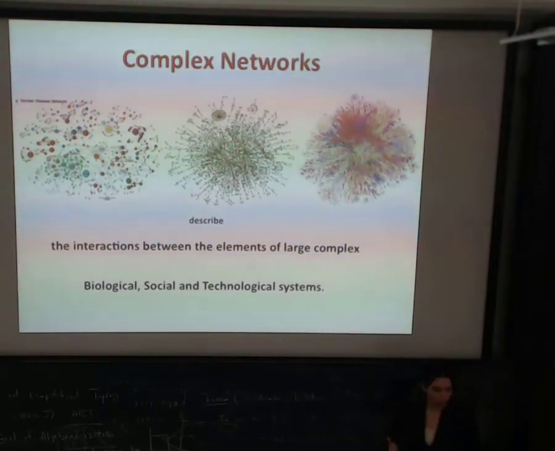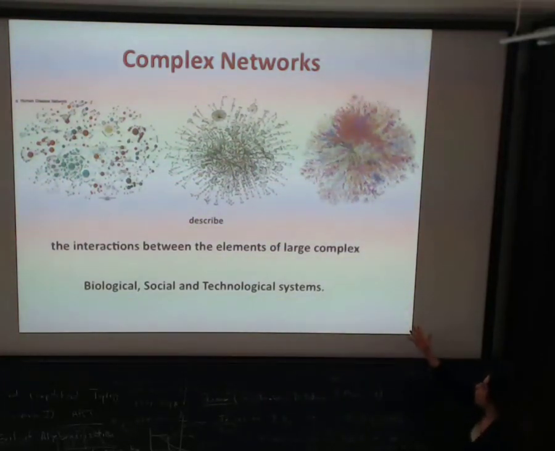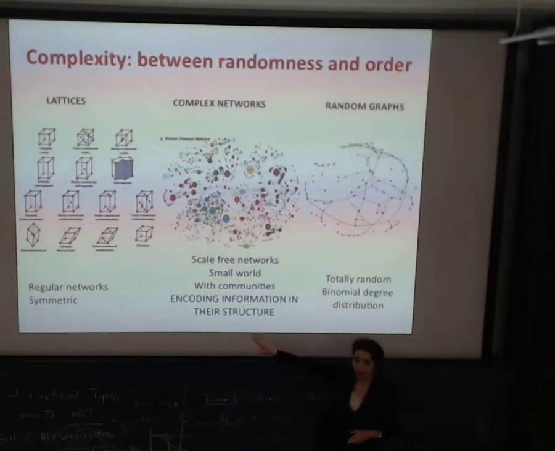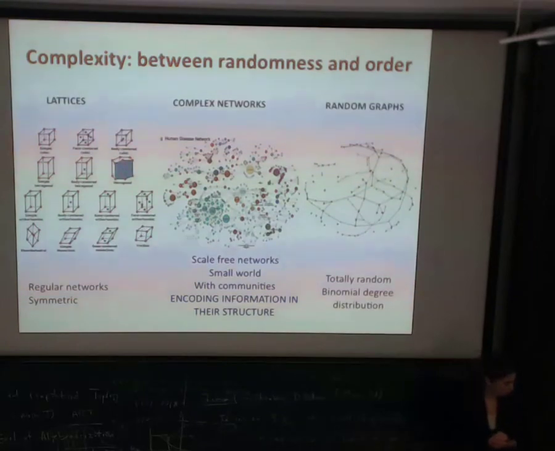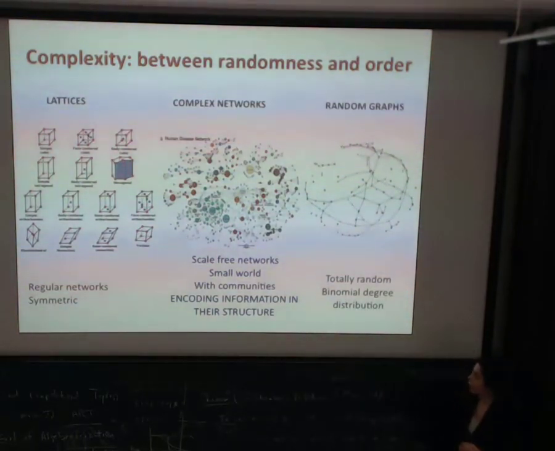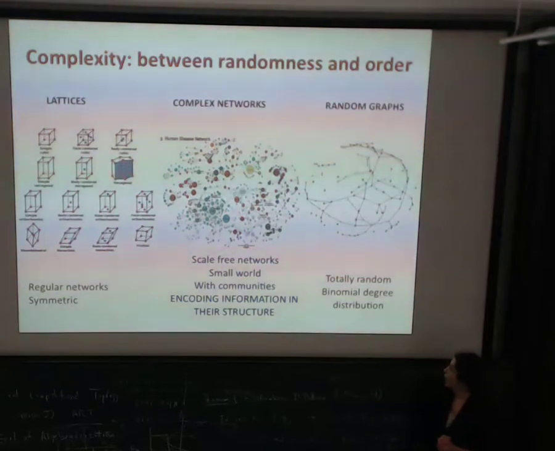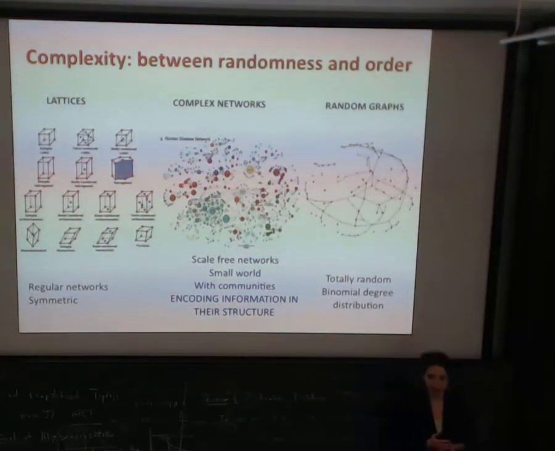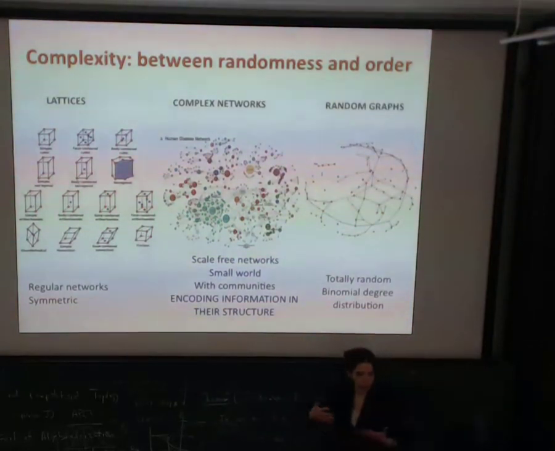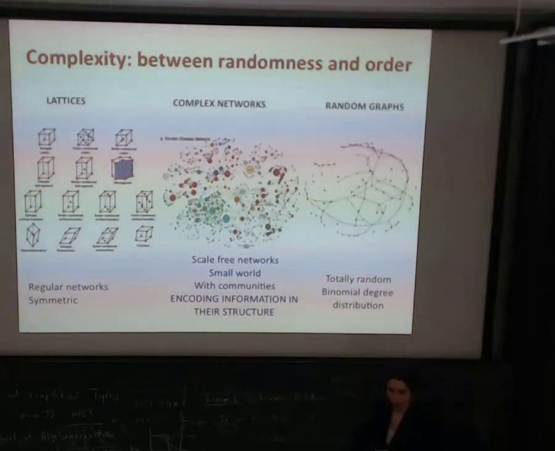So complex networks describe the underlying structure, the topology, of biological, social, and technological systems, from protein interaction networks to the internet. And they live in a wide space between very regular structures and completely random graphs. Although this space is quite big, real networks have been shown to display some universality properties, properties that are shared by many real datasets. And these include the small-world property, and it is very nice to speak about it here, because this is about the Hausdorff dimension of the graph, which is infinite. So the diameter scales like the logarithm of the number of nodes, a bit like in a Cayley tree or in a Bethe lattice.